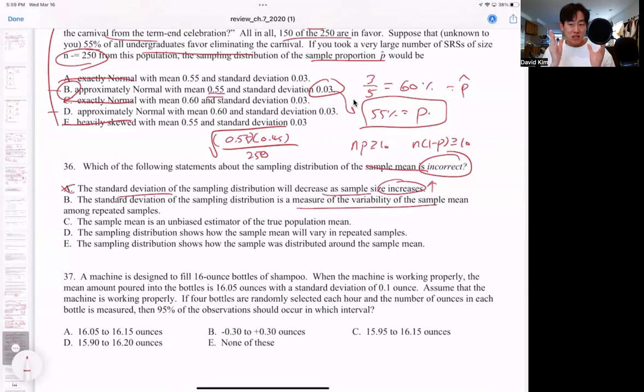I can't give you guys a clear answer as to why that wouldn't be the case, because when you do these trials over and over again, the sample shows how the sample was distributed on the sample mean. I don't think it's the sample. It's a statistic based upon the sample that was distributed on the sample mean.